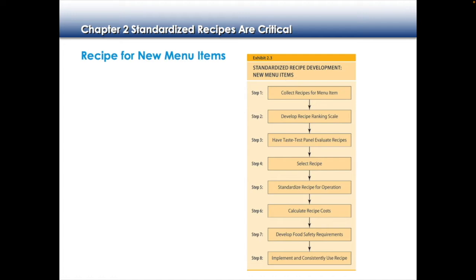Do we have the equipment to be able to produce this item? That's always a big thing. I mean, if it requires a buffalo chopper, you may not have a buffalo chopper. Do food production employees have the necessary knowledge and skills, or can they acquire them? Maybe it requires a person that's adept in butchery or meat cutting skills.